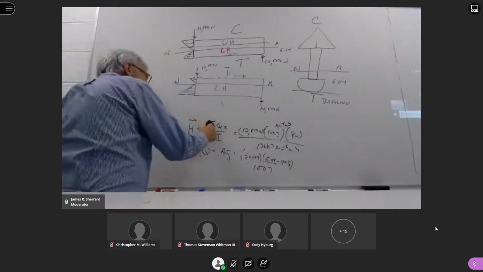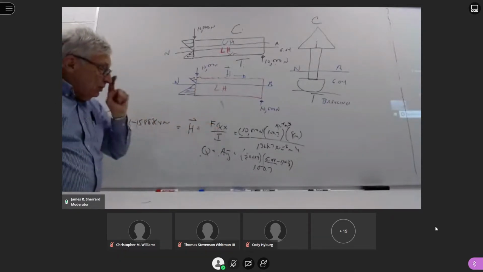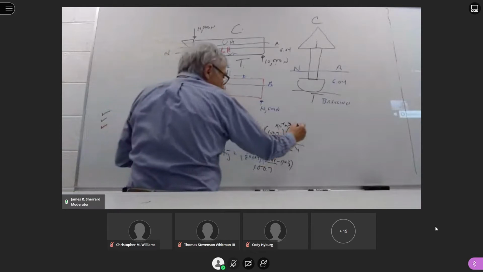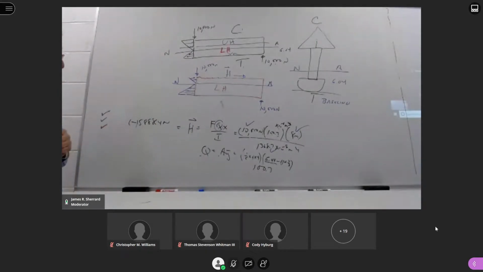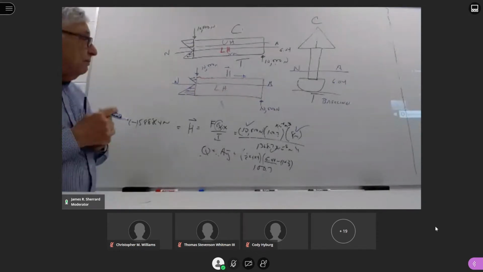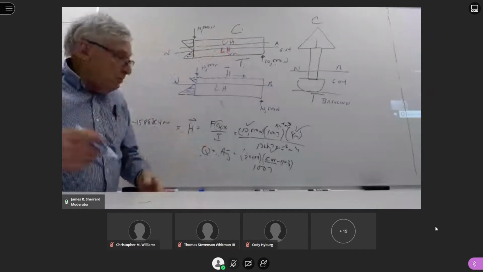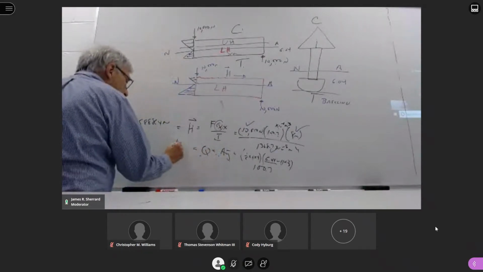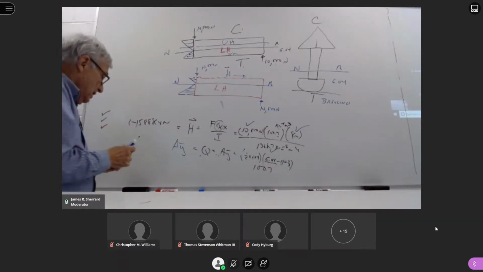We're then going to use this exact same equation again, because no matter how you calculate H, it always has to be equal to this. So if I go back and look, this value is the same, that value is the same, that value is the same. So we need to find a new Q. Q is still A times Y bar, but we know because of equilibrium that this H going in this direction had to equal the other H going in the other direction. So we know that this Q had to equal the Q from the new calculation.